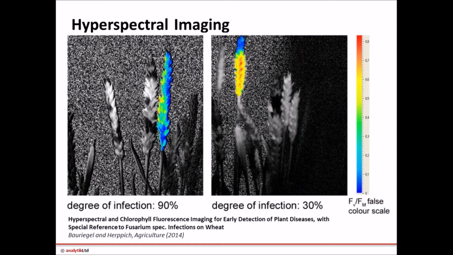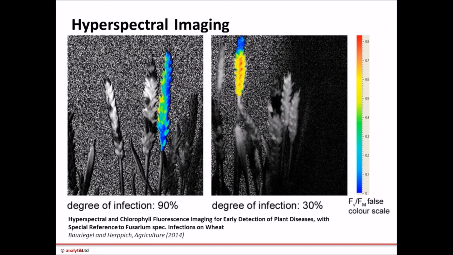So this image here is right up close and personal with some wheat ears, and they've used a hyperspectral camera and imager to take an image and then quantify the degree of infection of fusarium on these wheat ears. So you could then use this calibration, this data, to feed into a hyperspectral drone flying over the field that could then quantify over your entire field how badly infected by fusarium it is.